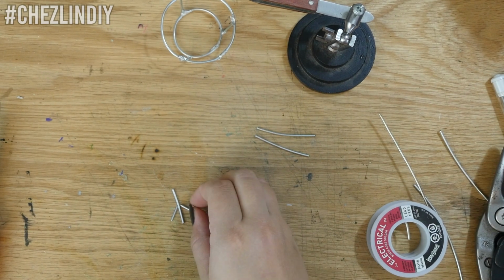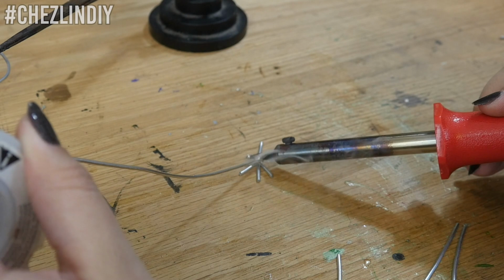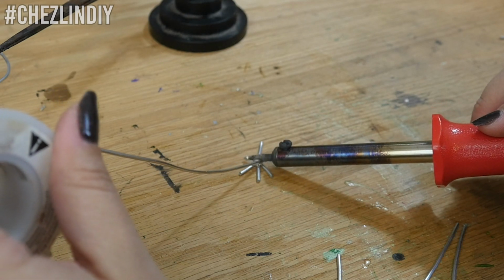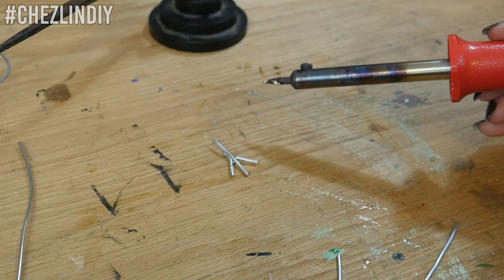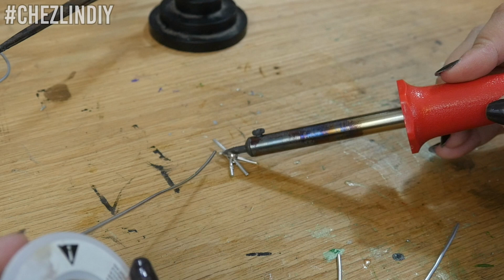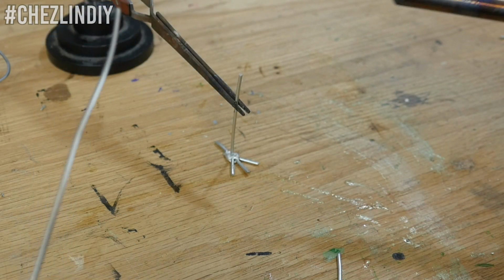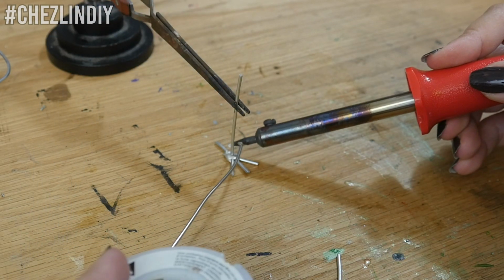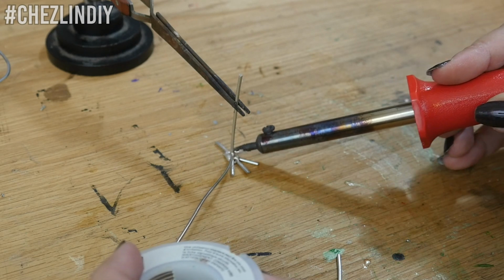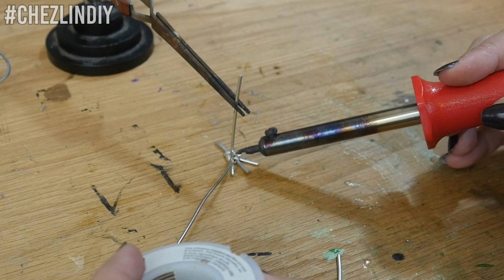I positioned the small lengths of wire into a bird foot-like shape. Then, you guessed it, soldered everything together. I made sure to flip this piece and solder onto the bottom, just to make sure everything was secure. Then I heated up the solder on top again and gently stuck the leg wire piece into the solder and continued to push the solder around until I felt like they were sufficiently stuck together.